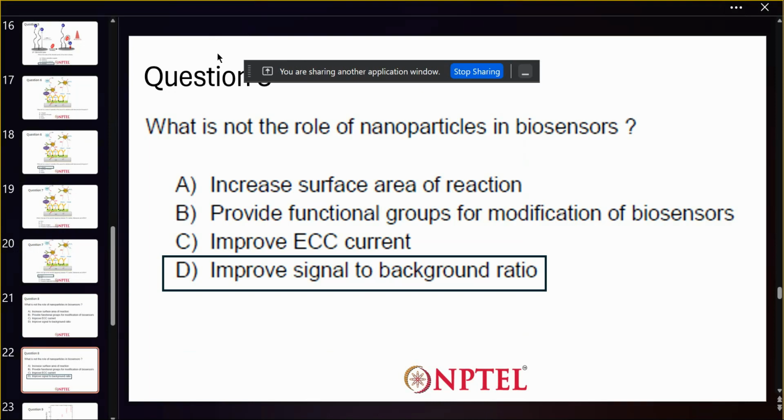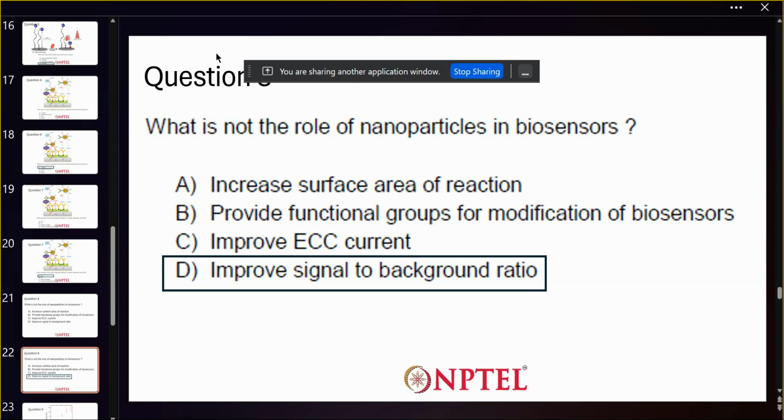As I said, all the other functions the nanoparticle does on its own. In the last one, the nanoparticles are used to improve signal to background ratio, but they are used as a tool in a redox reaction. If you don't plan a redox reaction involving a nanoparticle, it won't happen, so it won't improve your signal to background ratio. If you just put a gold nanoparticle, it will just do the labeling part. It will label the secondary antibody, but it will not improve the signal to background ratio.